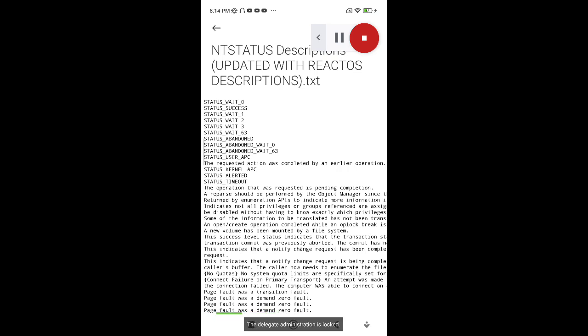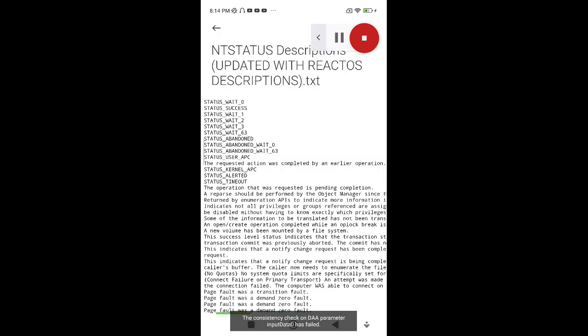The delegate administration is locked. Attempt to manage a family other than the delegated family. Delegation table management not enabled. There was a command executed outside of an exclusive transport session. Attempt to context save an owner evict controlled key. The DAA command has no resources available to execute the command.